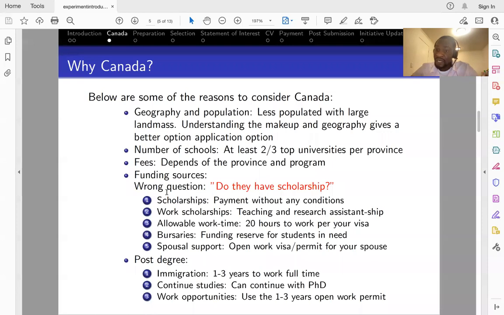There are other ways of getting funding, which is the bursary that I mentioned earlier. Bursaries, I think most people don't know about it. This is when you come in, you probably might have a very good financial standing before coming in, but after you came in, something hits really hard, and you don't have the financial support anymore. Here, you can apply for bursaries. And bursaries are basically giving you money to assist you with your payment.